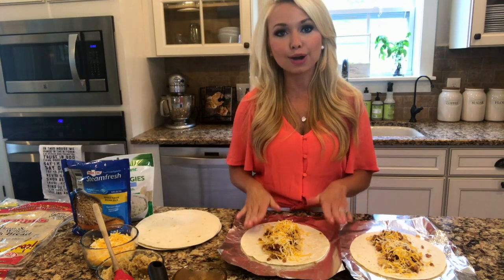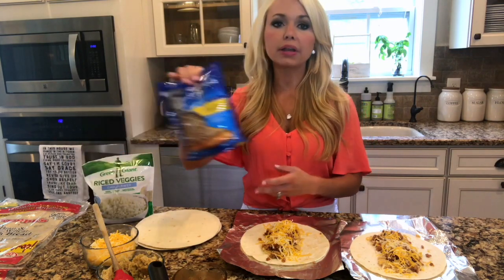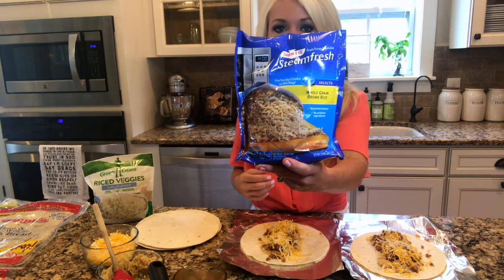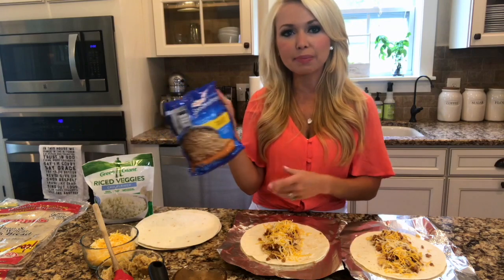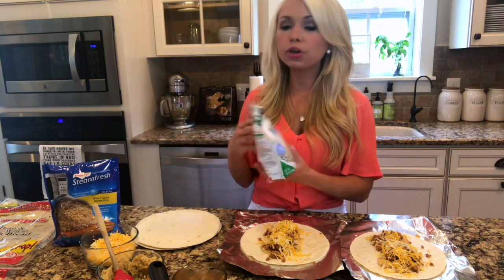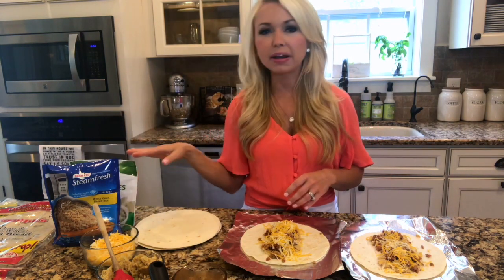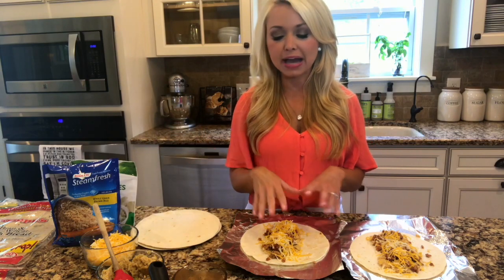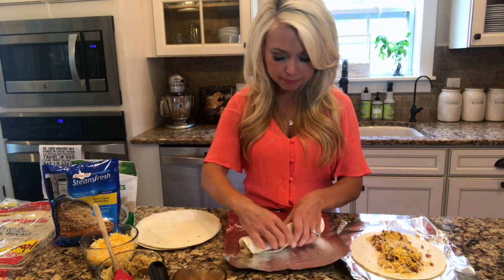And then if you want to make them like traditional burritos, for me this is plenty of carbohydrates, a good source of carbs. But if you want to add a little bit of flavor or variation in texture, make them more like a regular traditional burrito, you can add some brown rice. And this is a great brand, the steam kind, Bird's Eye, or any kind of organic rice if you like, because you can just microwave it right in the bag, or you could steam it yourself. And so you can add that brown rice directly onto the burrito, or you could even do some riced cauliflower. And this is just frozen as well. And you just microwave it for about 5 minutes, and then you just add it right to your burritos.